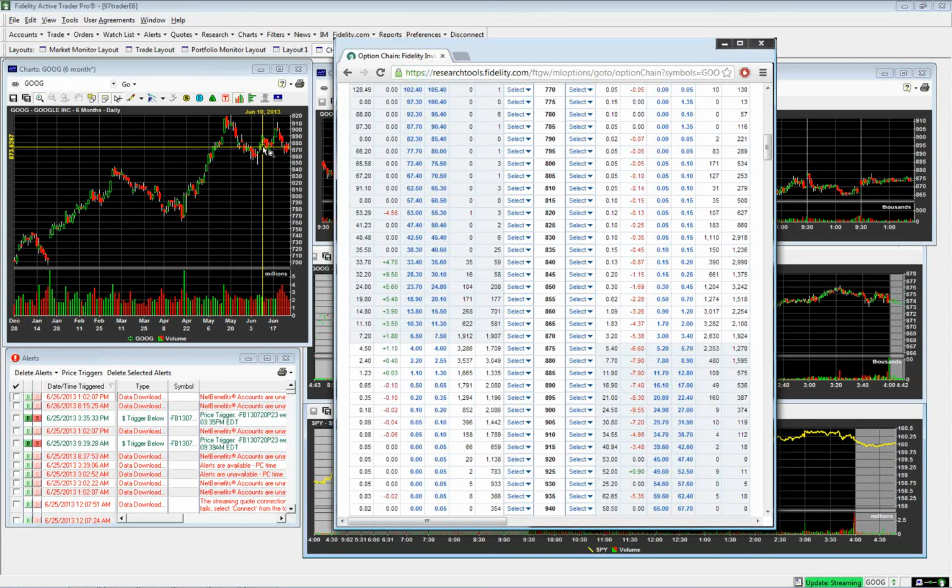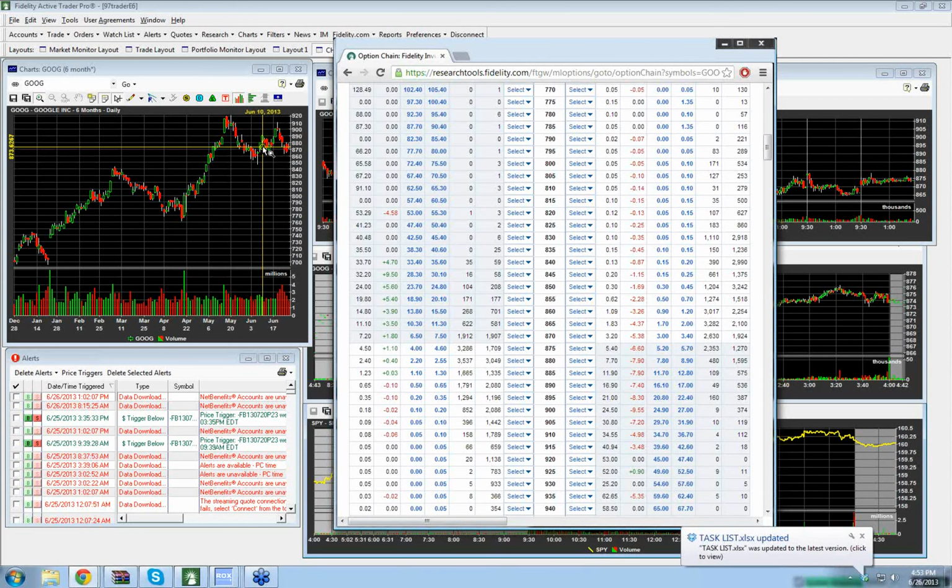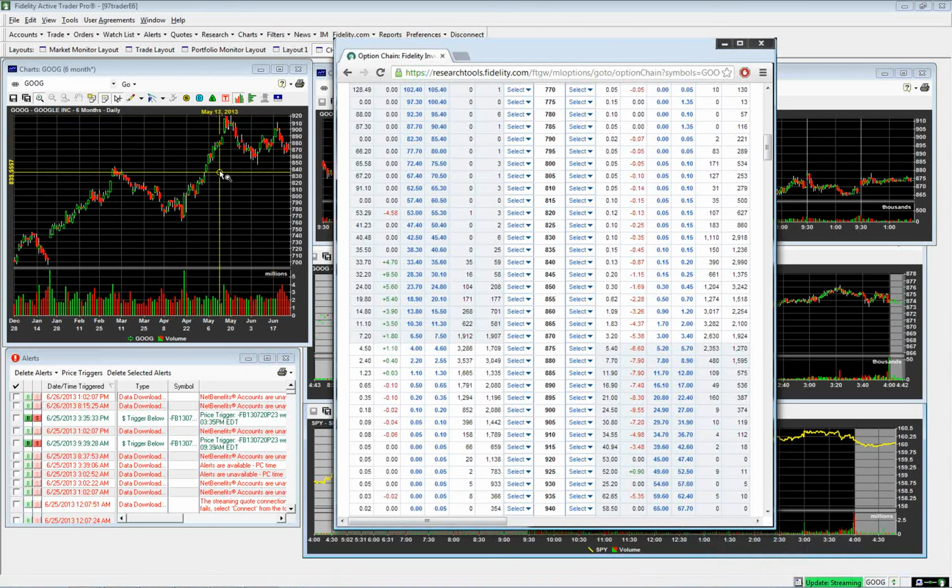stay in the trade. So think about writing in terms of the odds being in your favor, because all you have to actually bet on is that the price is not going to get there. Obviously, the price can oscillate back and forth. The P&L can oscillate back and forth. But essentially, at the very end, you are the winner if you can make it through all this chop and your stock never went to 840 and your stock never went to 920. Right. And especially in summers when times are really, really slow, there's a whole bunch of chop and consolidation, these are the best times to be writing.